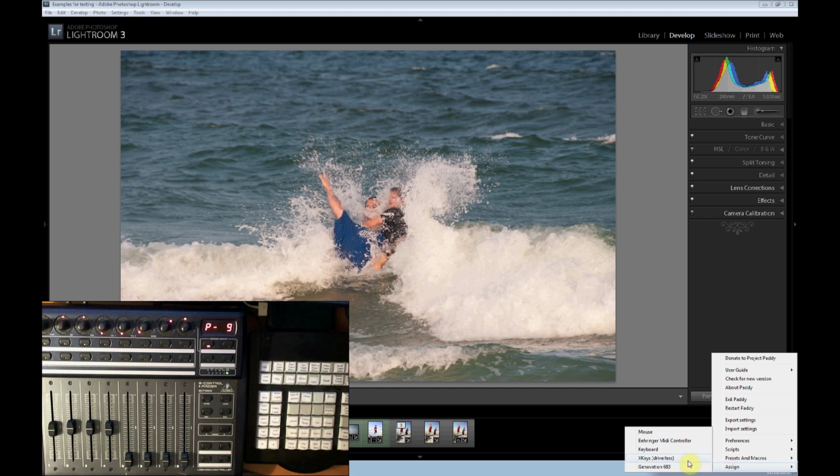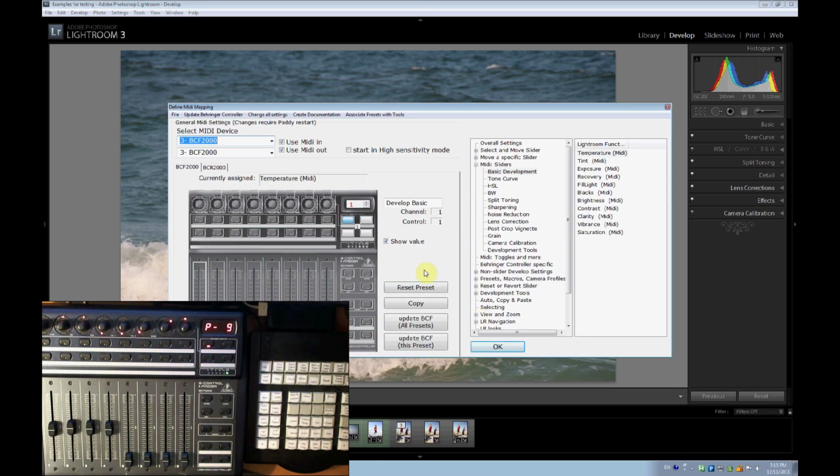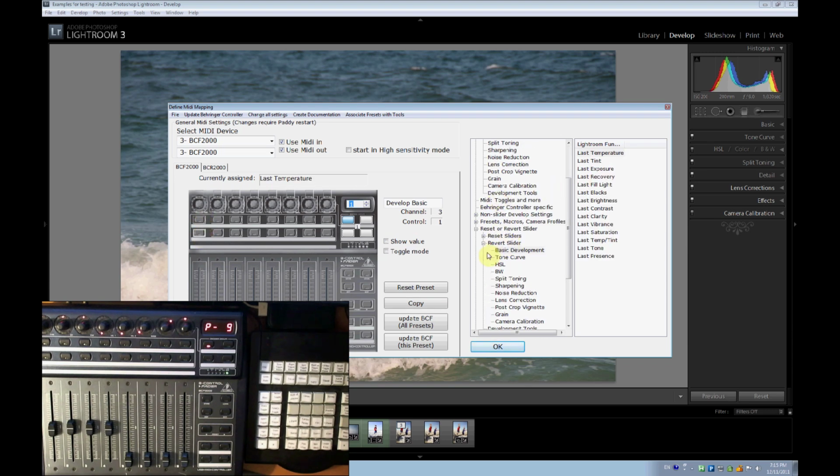The second thing, obviously, I had to program my MIDI controller. And I'm going to post my settings online again because I think they're now pretty well developed. My first preset, the Behringer has 32 presets. My first preset is my development basic, which has here temperature, tint, exposure, and so on, the first sliders, and up here it has clarity, vibrance, and so on. And each of these buttons here is set to remember the last setting, which is one of the core functions in Paddy that is worth mentioning, that we actually remember what was the setting before the last change. And then this button here is set to reset for all these sliders, and the button on the controller up here is actually set to reset. So that's my first, development basic.